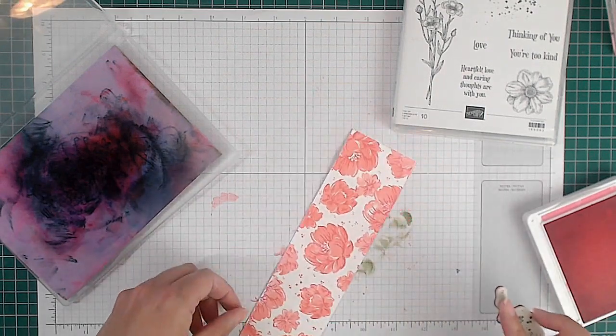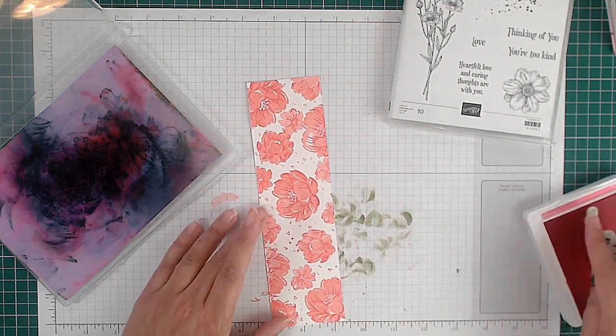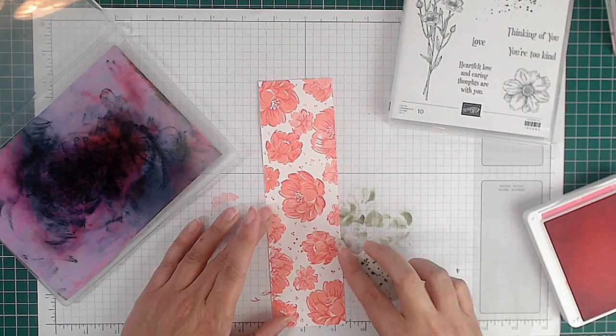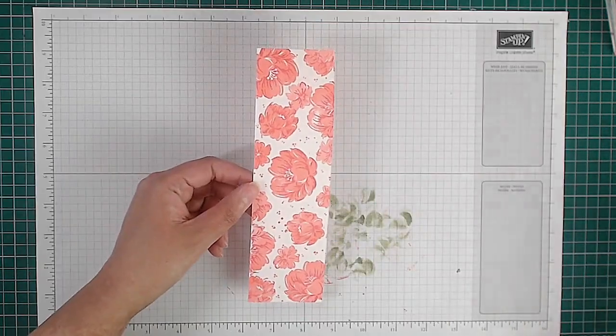So sometimes it's difficult to know when to stop. You just want to keep on going with these little details. I could go on forever with things like that, but enough is good as a feast.